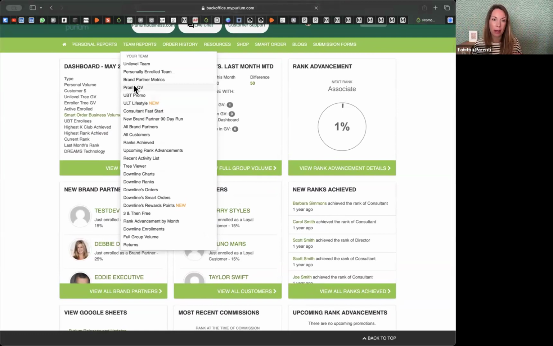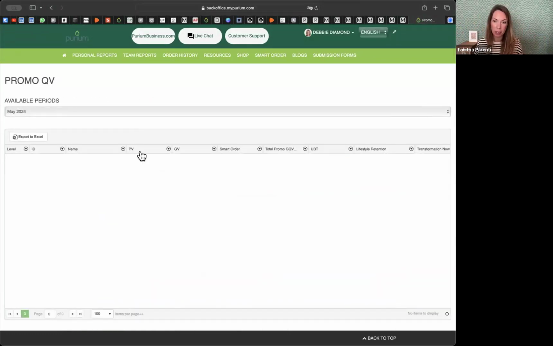When I click on that, this is going to tell me all of the promotional points and make sure that I have received and my downline has received all of the points that they're due. We have so many promotional points. This is not points that come from customer purchases, but from different promos. So if we have the UBT bonus, that's going to be listed how many points we got for that. So let's say we hit the UBT bonus once so far in the month of May, 500 points will show up right here.